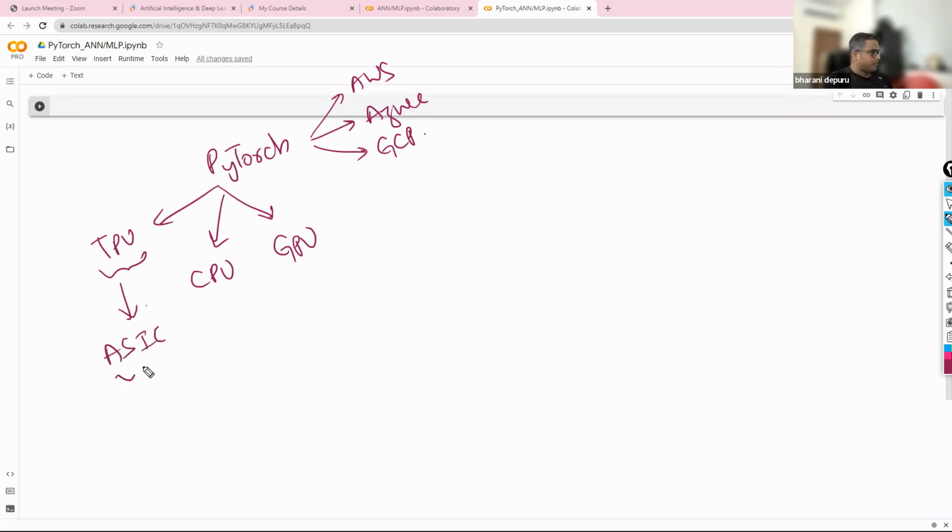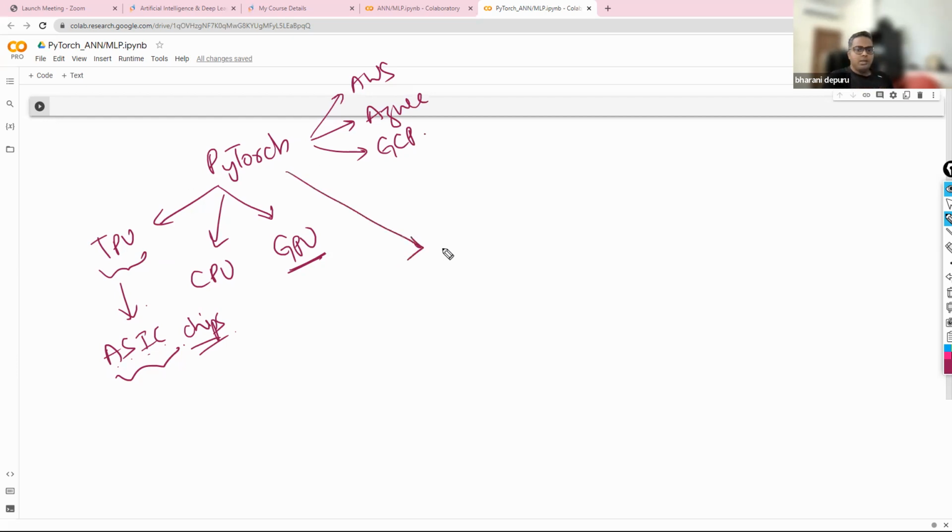ASIC: application specific integrated circuits. These are nothing but chips, semiconductor chips. And the TPUs are developed by Google because they wanted to give some alternative to GPUs.